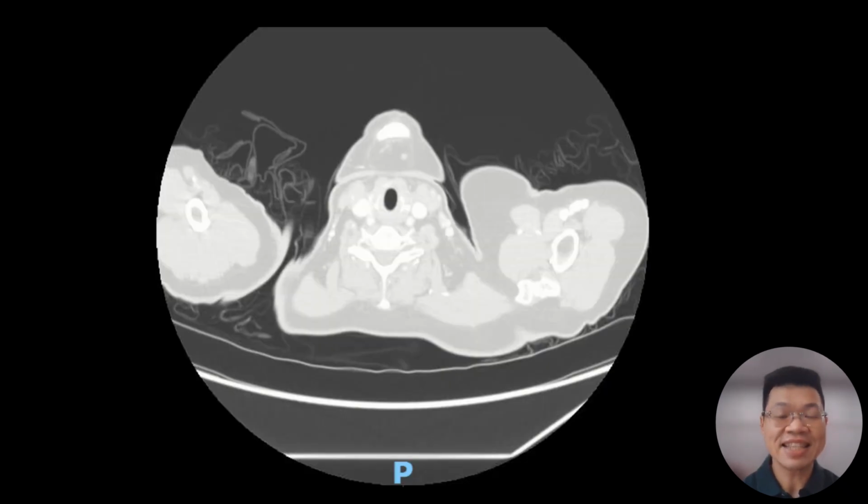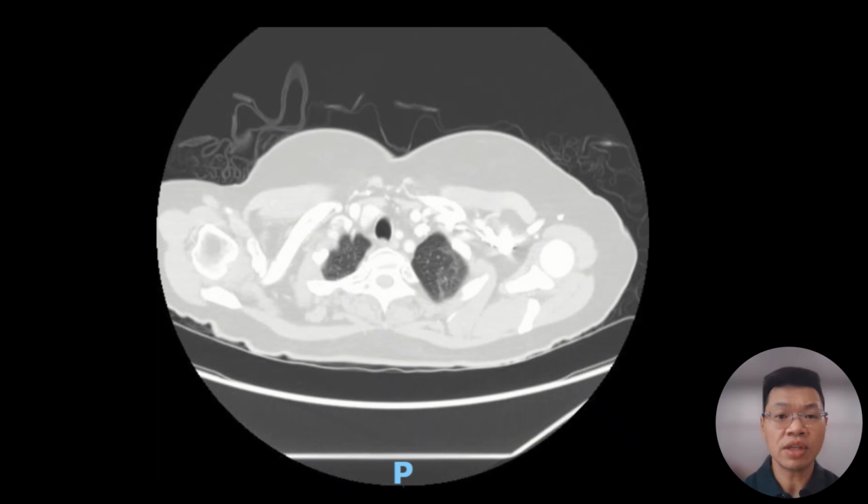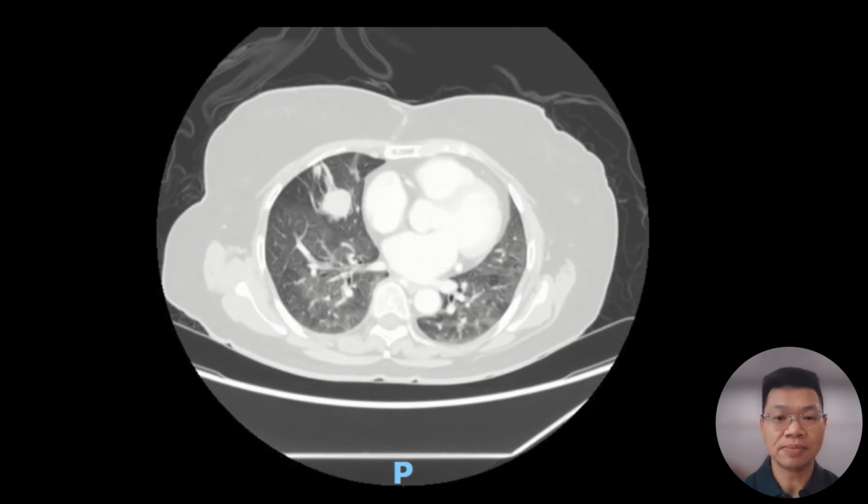Today's case is a 68-year-old female non-smoker who was found to have a persistent right middle zone rounded opacity on chest X-ray, which was confirmed on CT imaging. I will play through the CT images now for you to identify the location of the lung mass, before we proceed to going through the 5 steps of airway mapping.